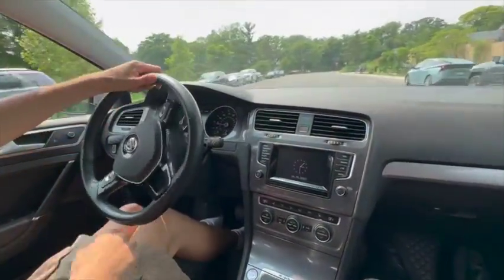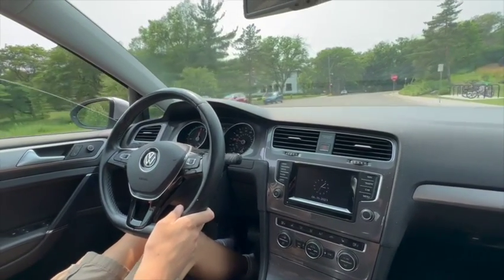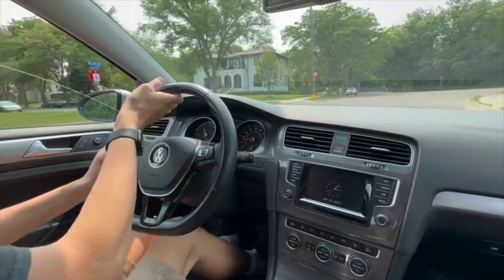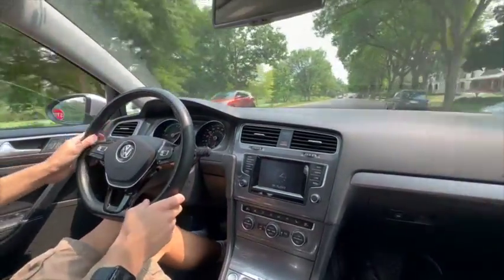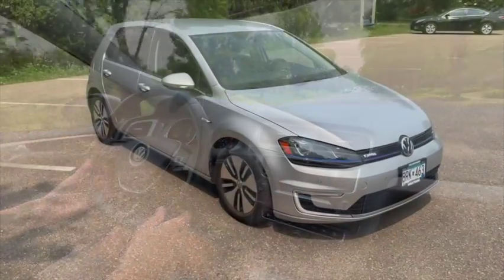Pretty nice, yeah. You wouldn't have thought for a car like this, but it really works. It's disguised as a normal car, but it really works. Like a sports car. Yeah, for sure, it's good low end torque, you know? Yeah. It's instant.